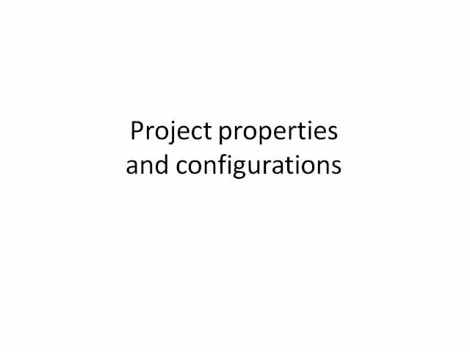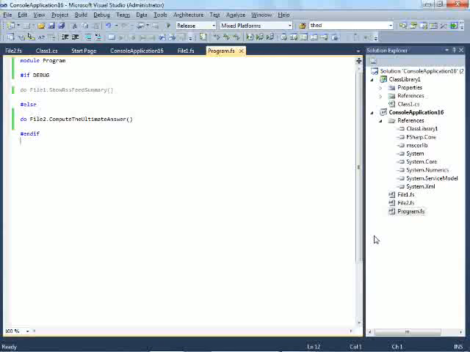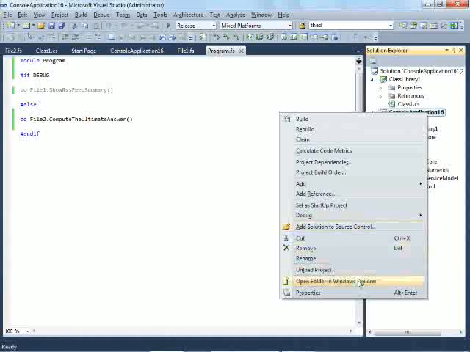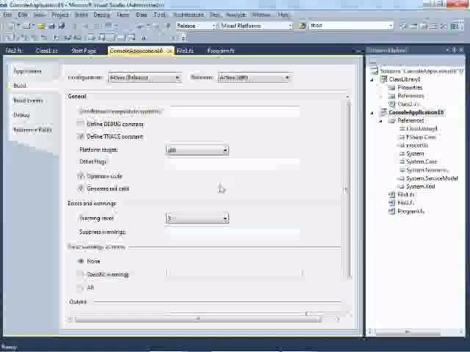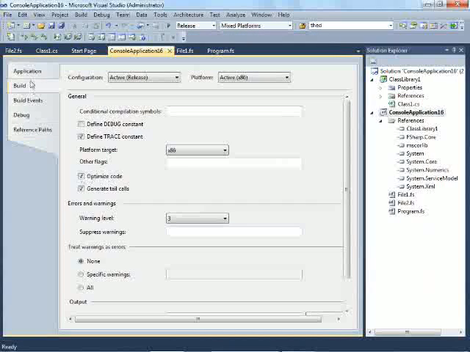Project Properties and Configurations. We've already seen how I can add new references or source code items to a project, but there are other project properties I may need to modify as well. To access those properties, I can right-click on my F# project and select Properties. This will open the F# Project Properties dialog, which contains a number of different tabs.